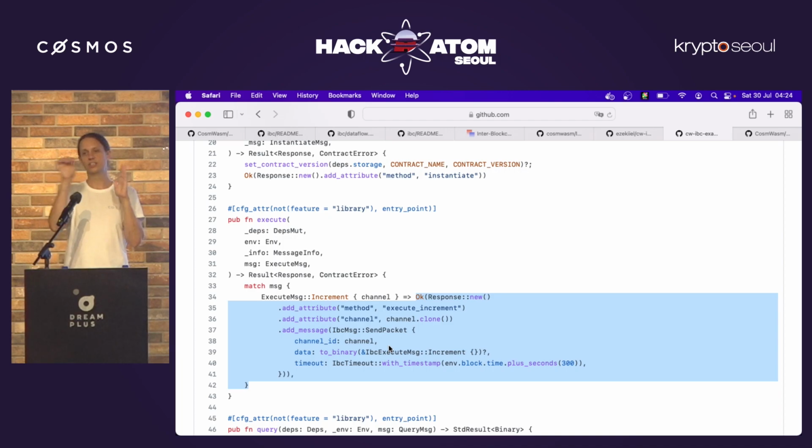This one is a very simple message. All it does is change a number. But if you're changing state, if you're locking up ICS20, you lock up tokens here, then you send them over here. This will release the token over here, right? If it sends back the same token in the same channel, then it can release this original token. If it's a different channel with the same token, then it rejects it, right? That's the logic here. If the transfer gets a failure message back or times out, then it releases those tokens because it never went to the other chain. So that's the logic of ICS20.